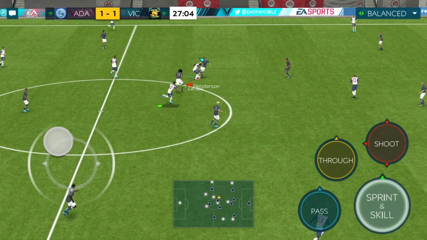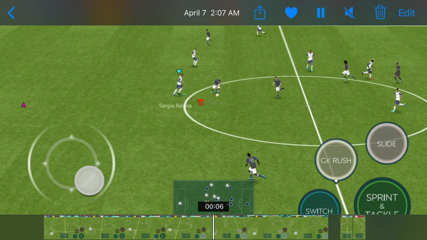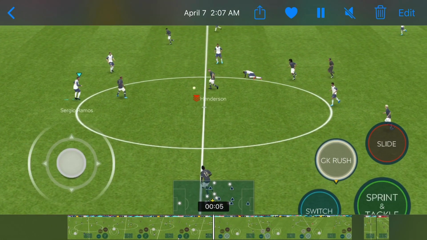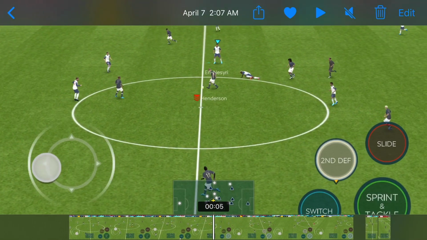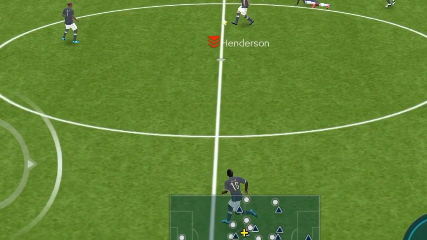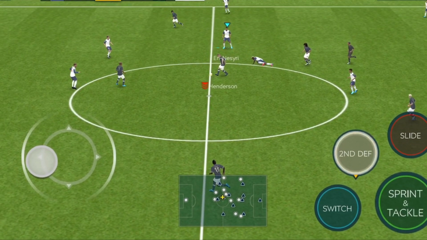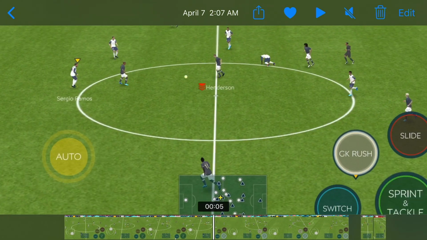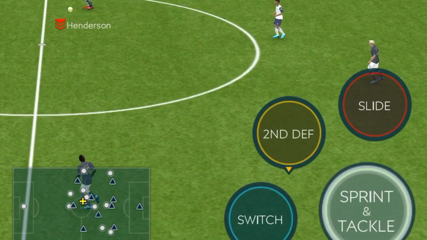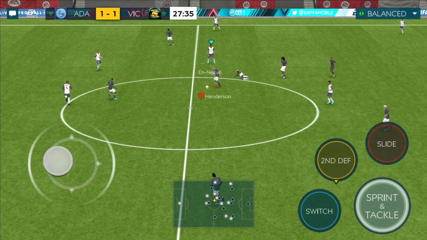I basically lose the ball, and then as soon as I see, let me take it to the exact point. As soon as I see this guy, I think that's Mane, open, I immediately swipe down my button. So this is how you turn on the goalkeeper rush button. You press the second defender button and you slide down. That brings the keeper out. So that's a free tip for you guys.